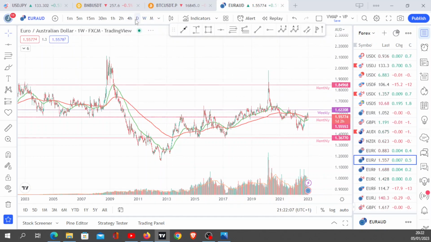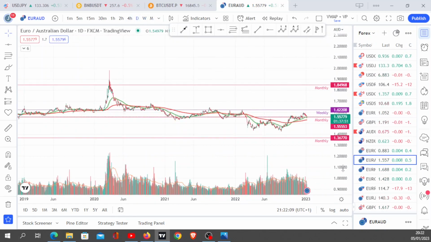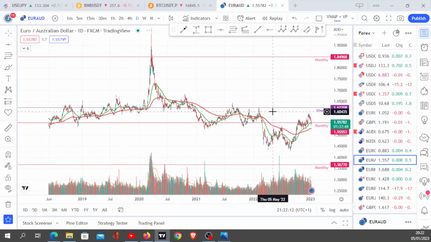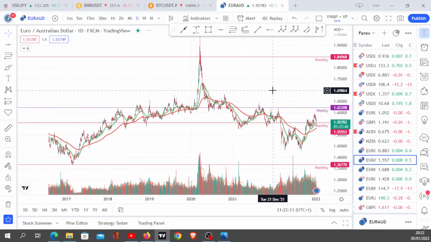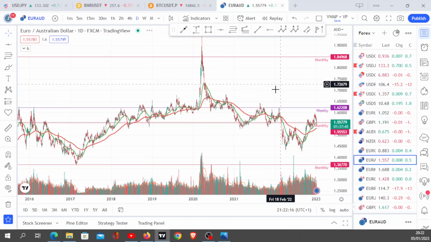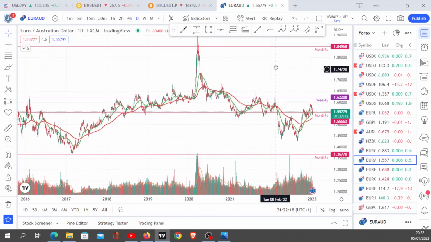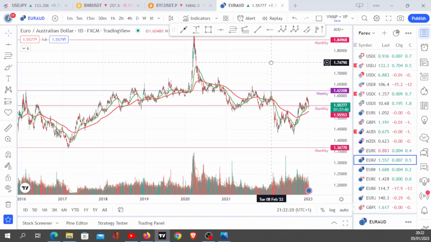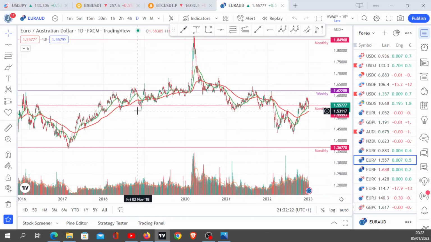Usually I go down to the day chart and look at the price action that happened recently. I'll probably look at about that much data. That's enough for me. And again, I'm going to be looking in here. I can see a few times that it acted as resistance, support, support, and now it's acting as resistance a little bit. So I'll go and add maybe a daily one in here, a little bit lower.